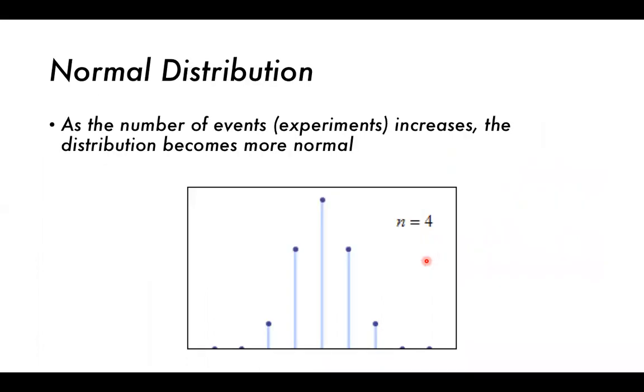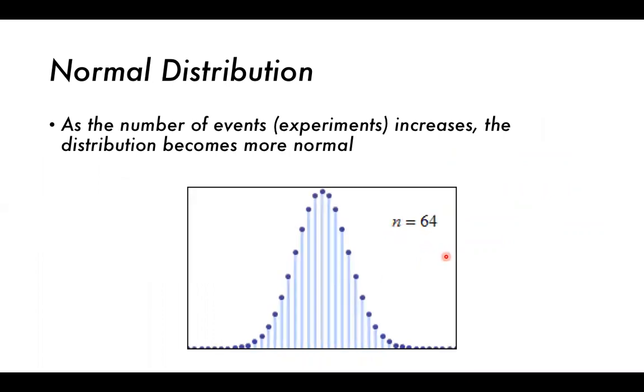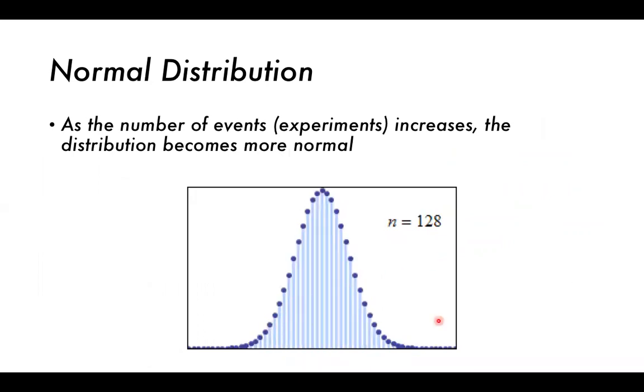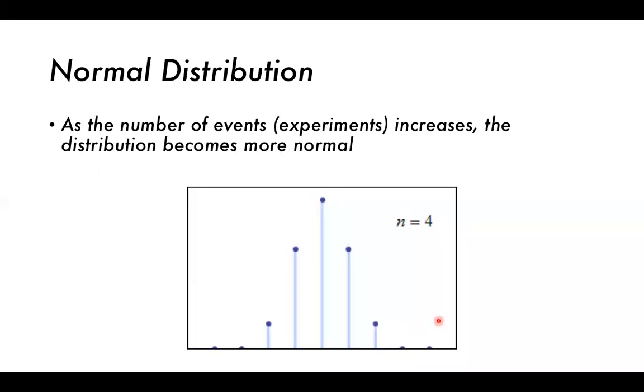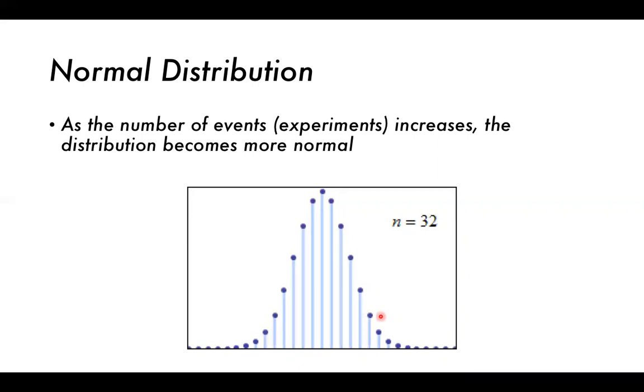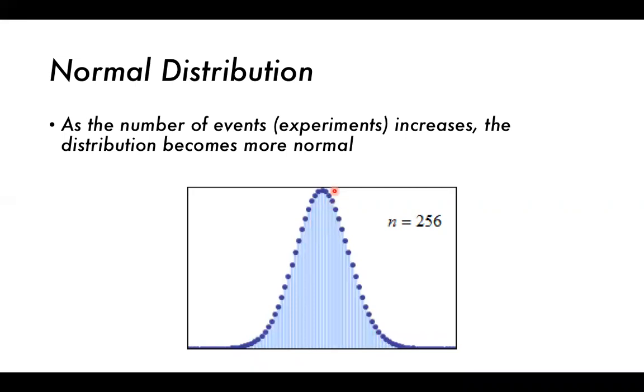Here is a figure at the bottom of the slide, which shows how the number of experiments, n, changes the appearance of our distribution. As the number n gets larger, our distribution appears to conform better to this idea of a normal distribution. You can see here as it goes through 16, 32, 64, and so on, we end up with a much smoother distribution on either side of the mean value. The mean value will always be this kind of peak position here.